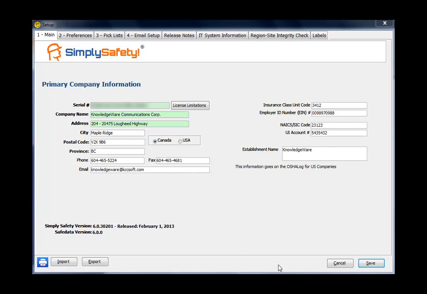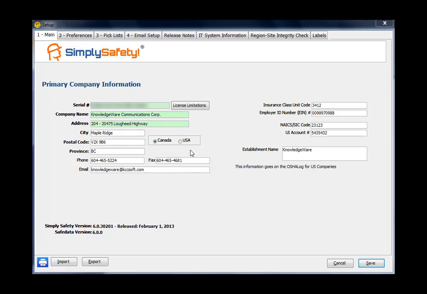You want to click on that button before you add your license key to the system, because once you add your license key, that Delete Demo Data button will disappear. So step one, go in here and delete the demo data, and then add your license key, copy and paste it if you can from the email sent to you by KnowledgeWare. Now these three green fields are matched. Your license key has to match the exact name of the company and the exact address as sent to you. For instance, if I were to drop the period off the end of corp here, that would break a license key. So make sure that these three fields are all matched.